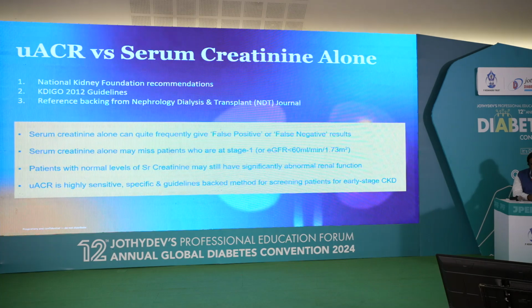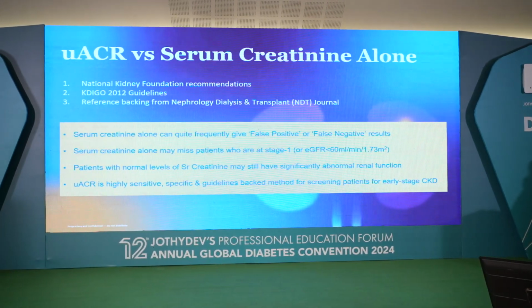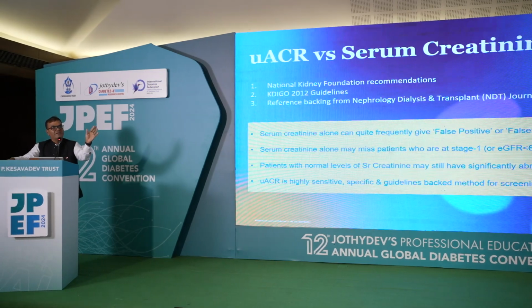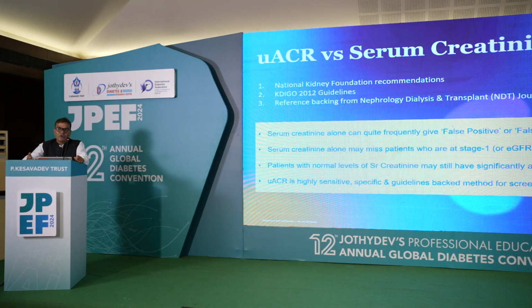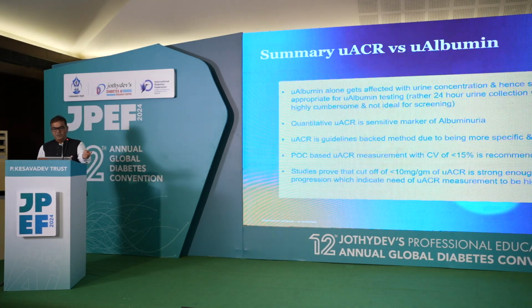So the guideline is very clearly saying: don't just get the creatinine value and assume that because it is normal for that particular lab, the person does not have a kidney problem. But still, patients come and show that the creatinine value is normal and ask you very specifically, "Sab, mera kidney normal hai?" They specifically ask positively that my kidney is absolutely normal. But when you talk to them about the urine albumin creatinine ratio, and that it is increasing, then we start the treatment. It takes almost another 5-10 minutes, but definitely then they start doing things more regularly and following up.